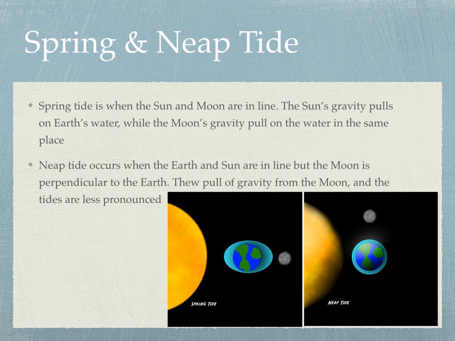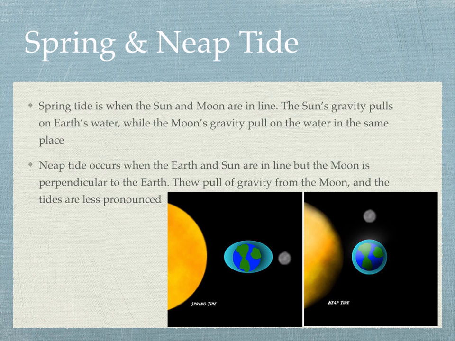This water is shown on the picture as the gray bulges on opposite sides of the Earth. Notice that, perpendicular to the gray areas, the water is at a relatively low level. The places where the water is being pulled out experience high tides, while the areas perpendicular to them experience low tides. Since the Earth is rotating on its axis, the high-low tide cycle moves around the globe in a 24-hour period. Now the second picture shows a neap tide.